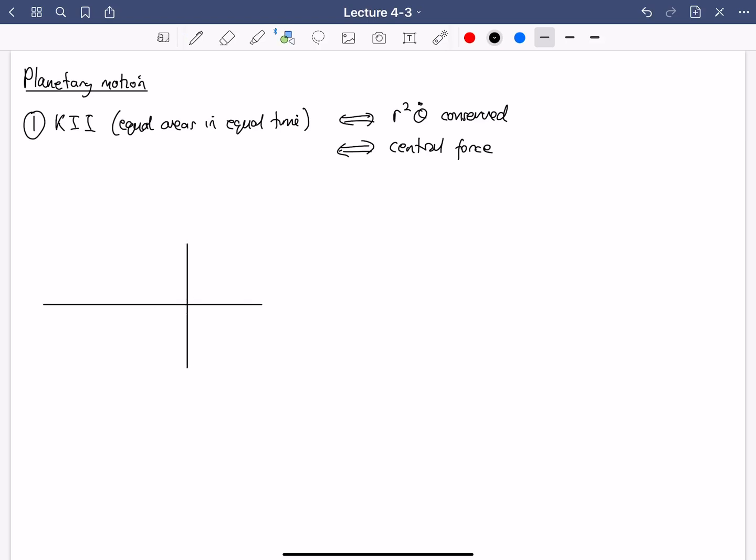We had our planet orbiting around the sun, and remember our initial conditions. We assumed that it was moving at velocity v0, a distance r0 away from the sun. So its initial motion was at right angles to the x-axis there, and then there was the planet. Maybe it was Earth. And so the force was just directed towards the sun. And so Kepler's second law, you didn't need to know anything other than that the force was a central force.